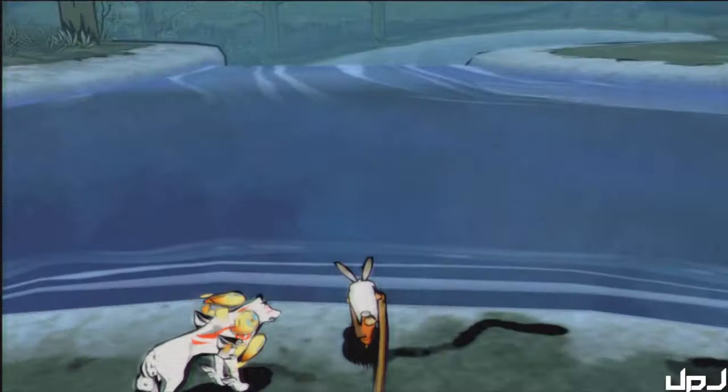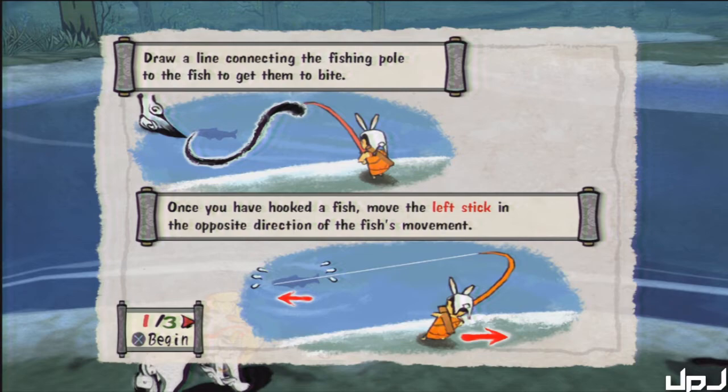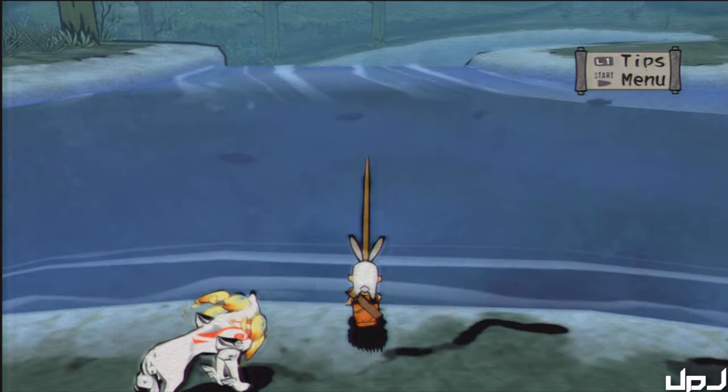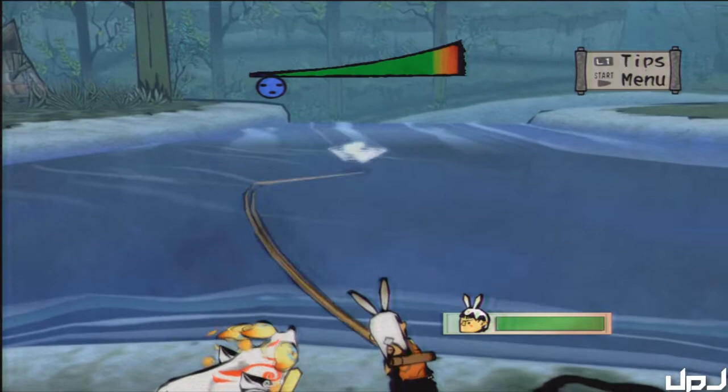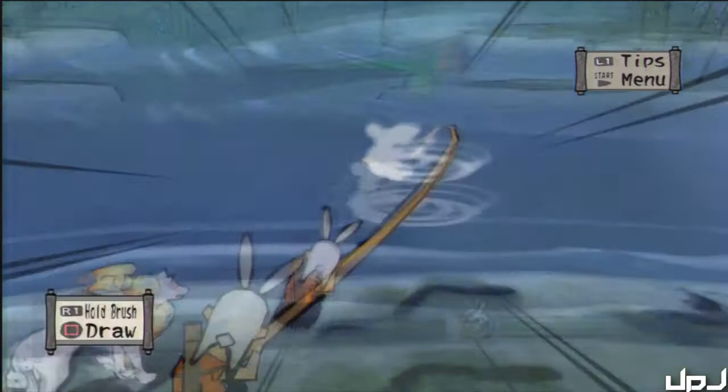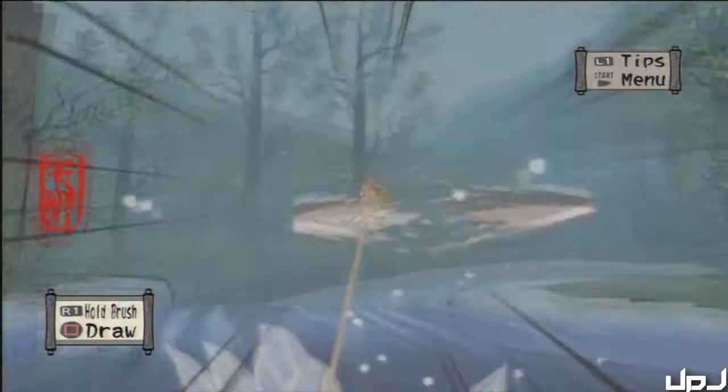Well, this gets to one of my... not my favorite minigame, but the fishing. It is going to probably consume your life if you're looking for the platinum. What you do is you go ahead and draw a line to a fish. It automatically locks onto a fish. The idea is you gotta push the control stick opposite ways without going overboard, and then press whatever button appears, and then slash that fish, and then there's your fish.